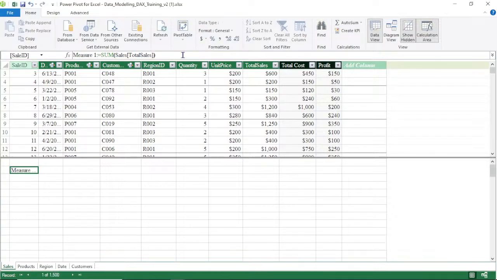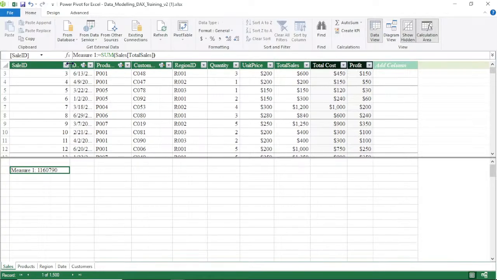So I have gotten my first measure. Let me increase this. I have gotten my first measure. This measure, I can rename it by coming to this place, deleting Measure 1 and putting something like total revenue.